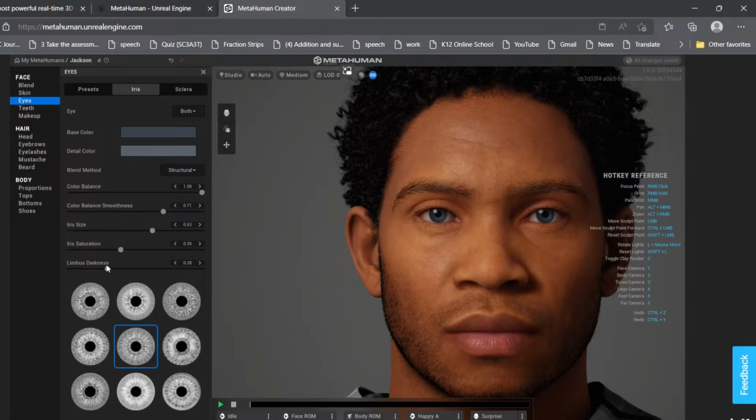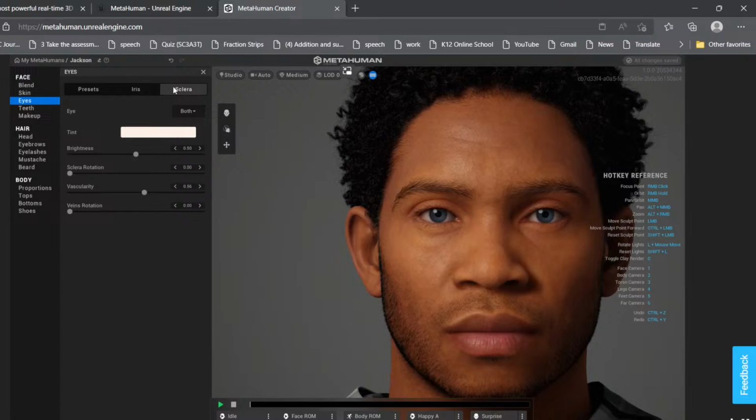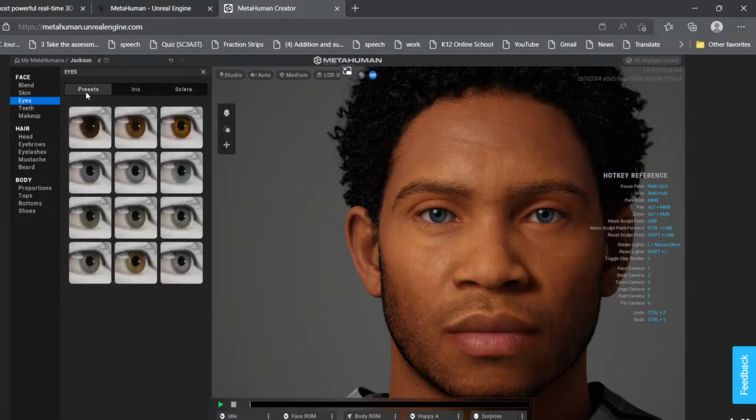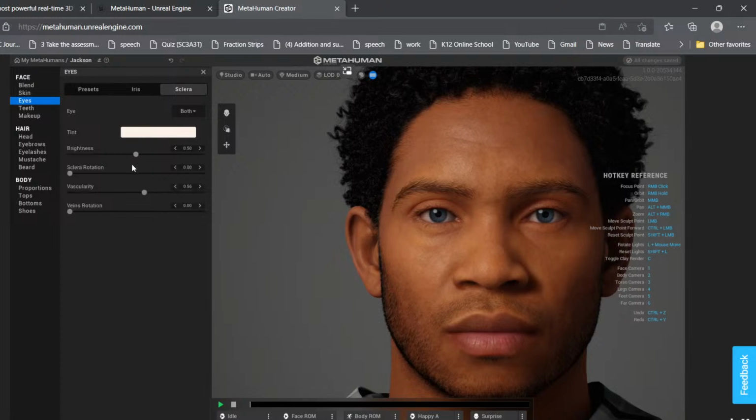I don't even know what that is, but I'm not going to mess with it. I'm guessing if you wanted to, you can make them like cold blue, you know.